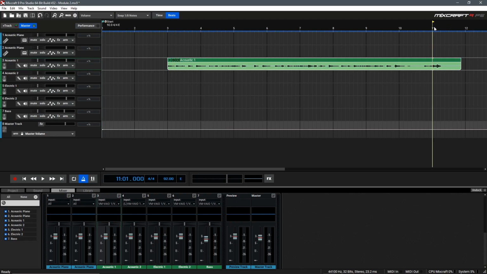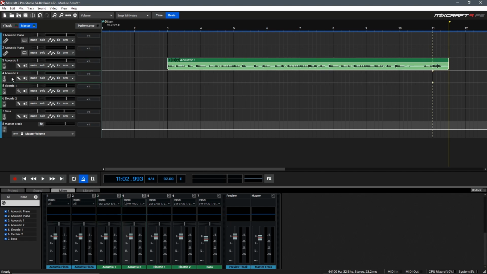Similarly, there's a little bit of noise on the end of the clip here. Let's take a listen. I want to get rid of that as well. To do that, once again, we'll hover over the end of the clip here and use the resize tool to drag off all the unnecessary noise. Let's take a listen to that. Perfect. I think that sounds good, and the clip is now trimmed up nice and neat.